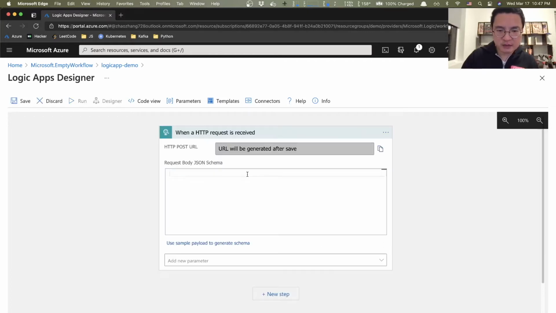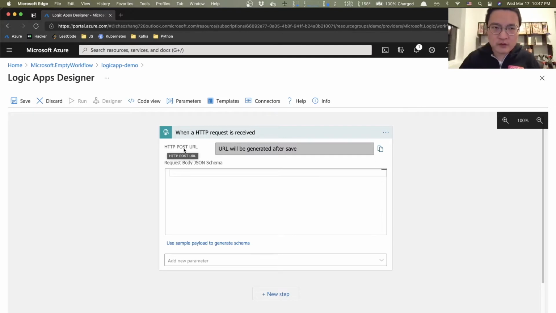Just click that, and you will see a URL will be generated after save. Basically, once we save our flow, a testing URL will be created, so we can use that URL to test our flow. And you can also see by default, the HTTP method is post.